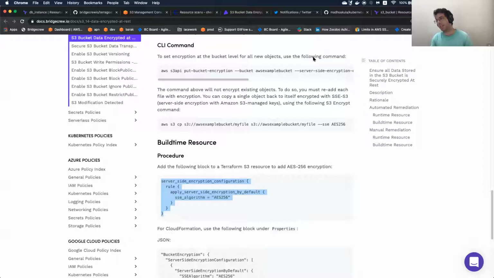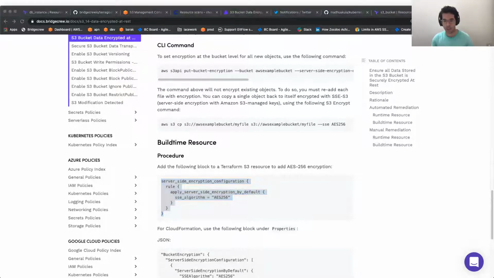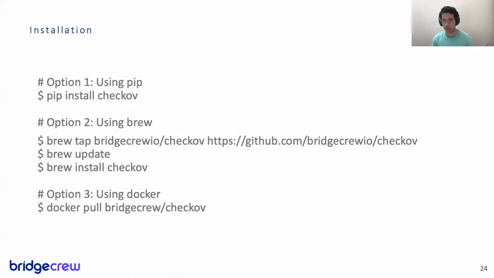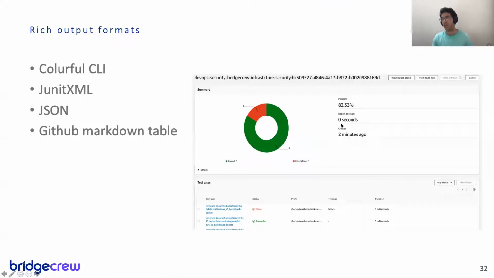So JUnit XML, let me open a slide on it. The nice thing about it is, that's a screenshot of JUnit XML output from a CodeBuild execution. CodeBuild is a CI tool within the AWS services.